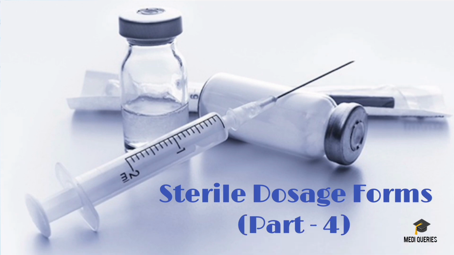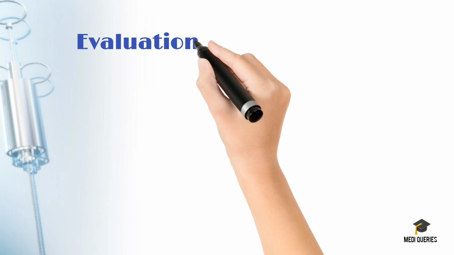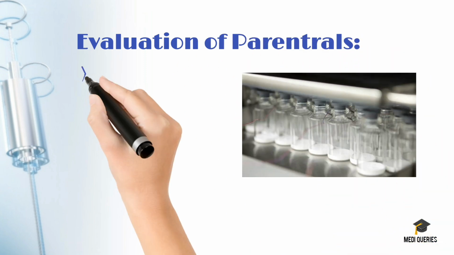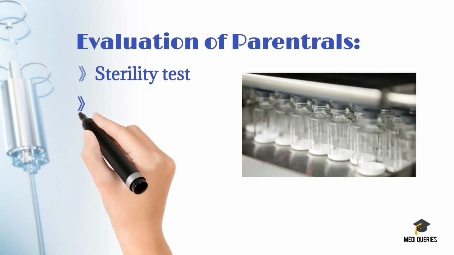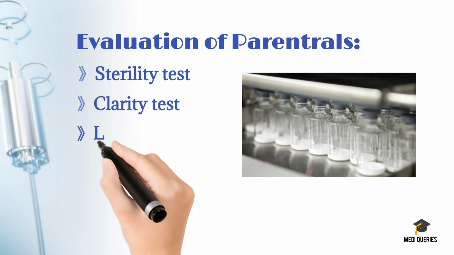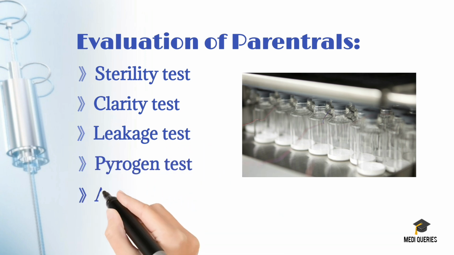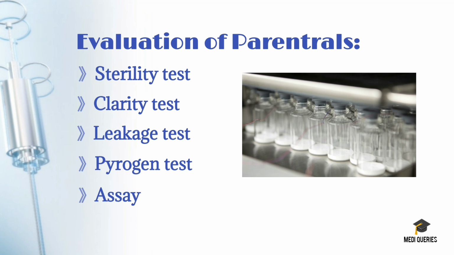Today's video we are going to learn about the evaluation of the parenteral preparations. The finished parenteral products are subjected to various evaluation tests in order to maintain quality control. What do those tests mean? The first test is the sterility test, then the clarity test, leakage test, pyrogen test and assay. In order to evaluate the parenterals, we have to conduct all these tests.